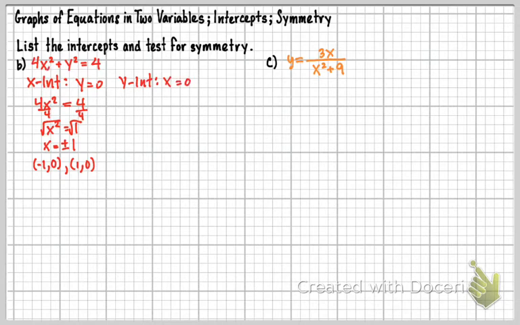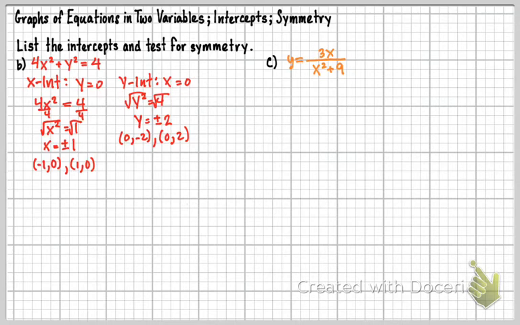Okay, that means my x is 0. So now if my x is 0, that's here. That would be 0 squared, which is 0, times 4, which is 0. So that goes away. I end up with y squared equals 4. So now I'm going to square root both sides. So I get y equals plus or minus 2. So for those two, I'm going to get 0, negative 2, and then 0, 2 for the other one. So those are my intercepts. I actually have 4 intercepts for this problem.